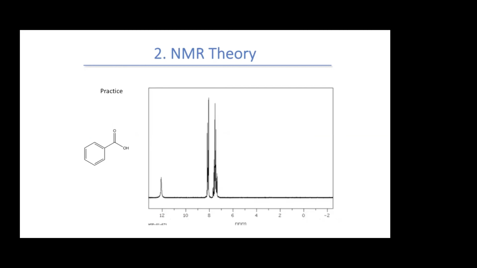So let's look at one final example for our chemical shift segment. For this segment, we're going to look at benzoic acid. Benzoic acid contains a carboxylic acid group and then an aromatic ring. Carboxylic acids, as you can see, show up close to 12. This happens to be a very well-defined carboxylic acid peak. More typically, your carboxylic acids tend to be just a small peak like that. So don't be fooled by seeing a really good peak here. Typically, they're much smaller.